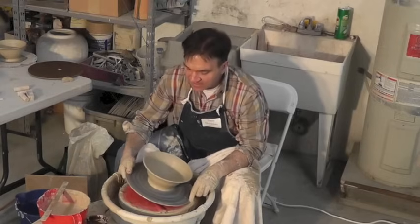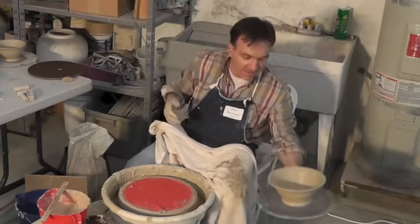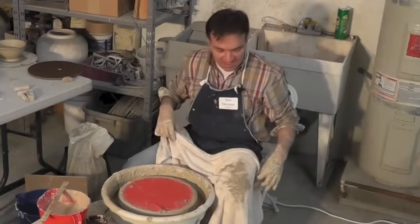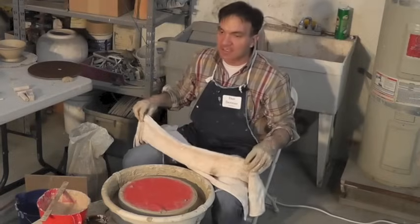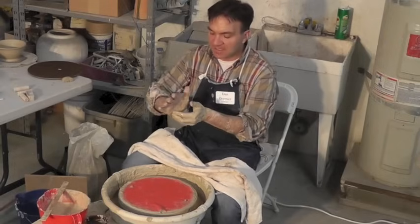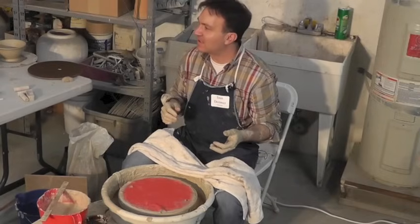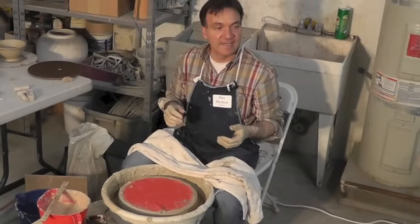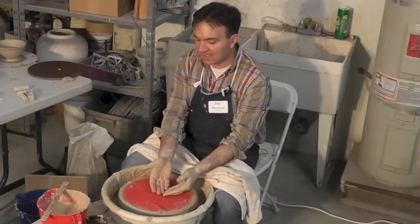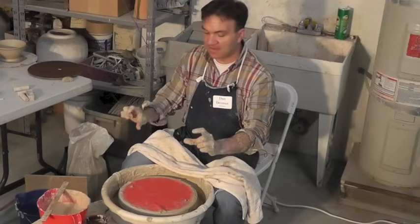So I have, in the handout there, mention of another style of bowl set, which I didn't have a sample of to bring. The pieces didn't make it into the kiln that I unloaded yesterday. But the other style of set is a nesting up kind of set. This is a nesting down kind of set. The nesting up set is something I saw at a gallery in Kansas City, way back when there was an NCECA conference there maybe 10 years ago. I can't remember the potter's name, but the first bowl of the set was a low, wide, shallow platter. It was maybe 12 or 13 inches wide, maybe 2.5 inches tall.